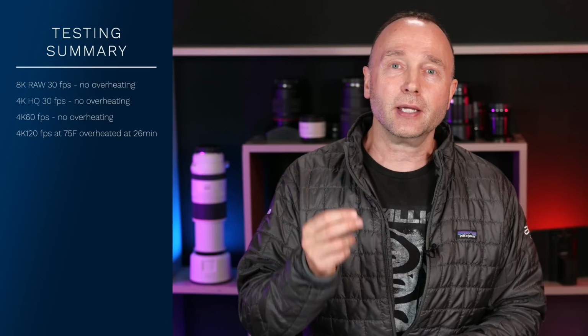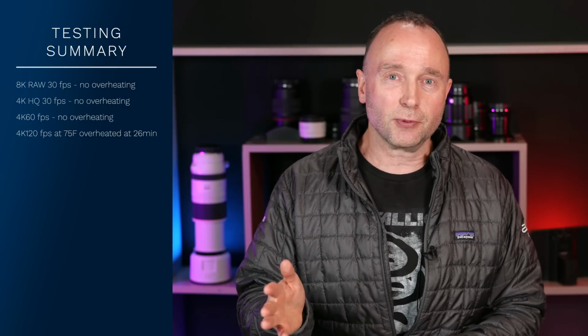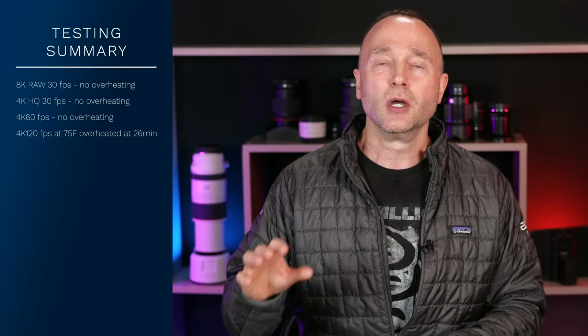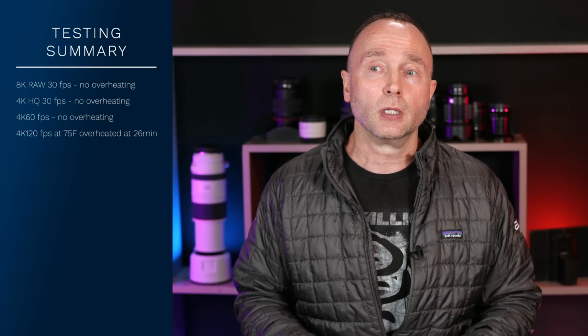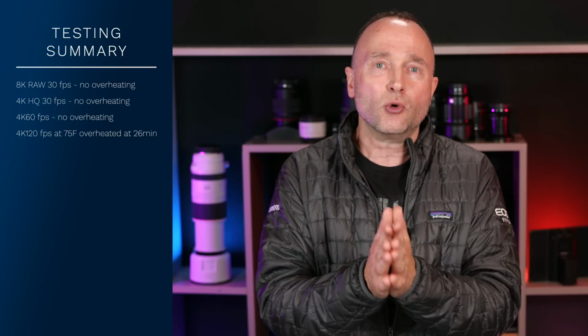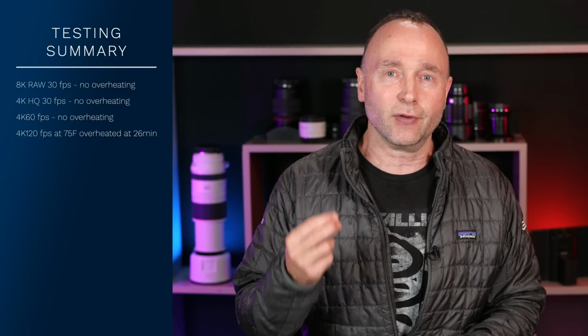So I'd like to sum up briefly here that when it comes to the overheat modes of 8K oversample 4K, 8K RAW 30 frames per second, and 4K 60, well, let's leave 4K 120 out, but for all three of those modes, I didn't discover any overheating in any way whatsoever. And to me, I really think the 2-hour mark is a very significant marker.